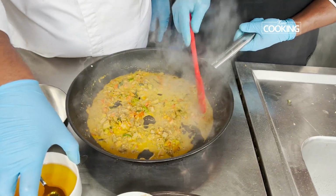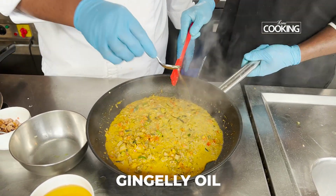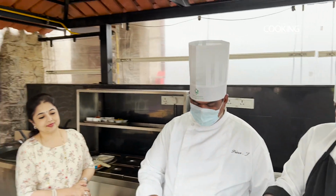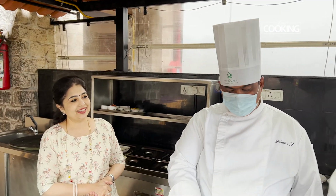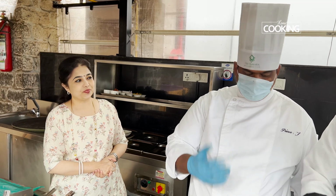Any curry, while finishing it, if you add any kind of fat or oil, it will give an extra flavor. Like butter: on finishing any sauces, you put butter and stir it. Same in South Indian cuisine also. While finishing it, you add a dash of oil, not any other oil, this gingerly oil. It will give a flavor.